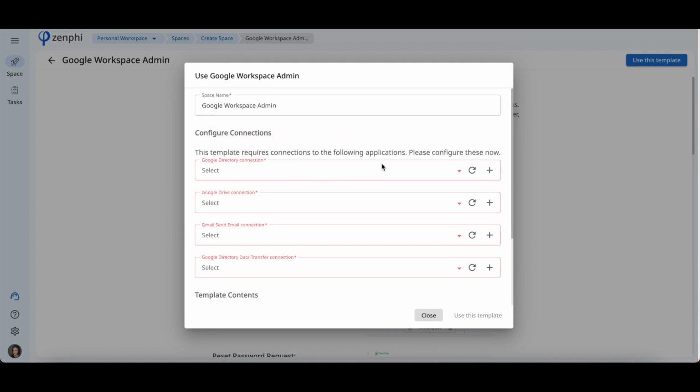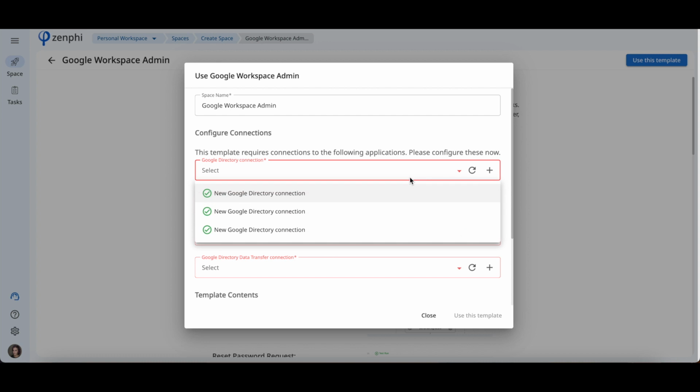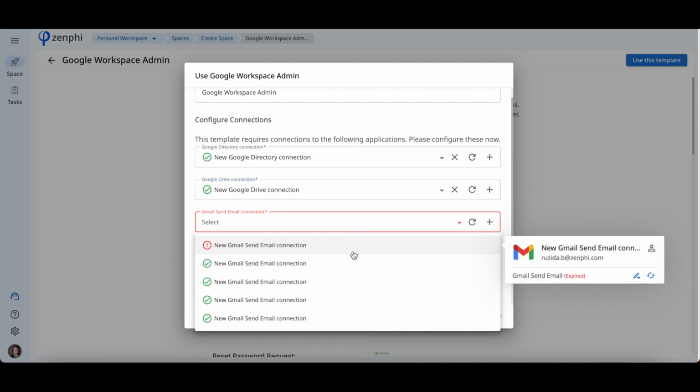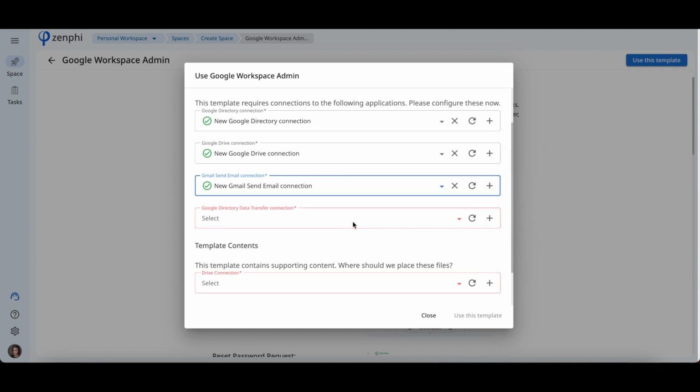And now we need to establish a few connections. So again, if you don't have the connections with Google Directory yet, you just click on plus, and I'm going to be choosing the connections from the drop down that I already established earlier.